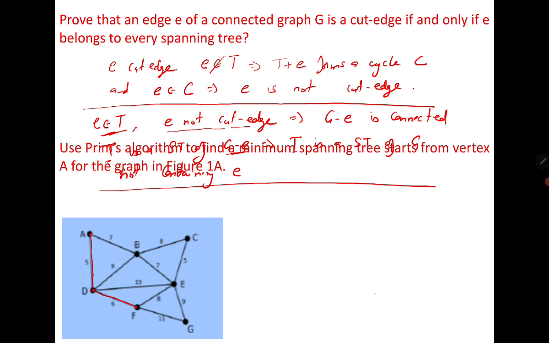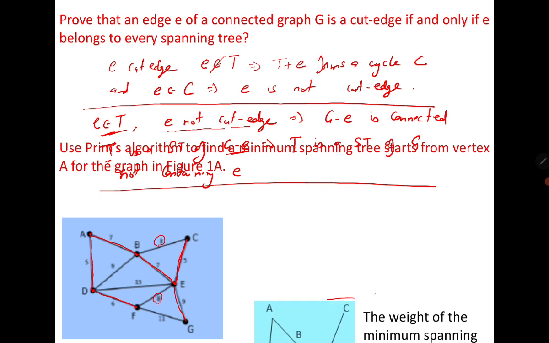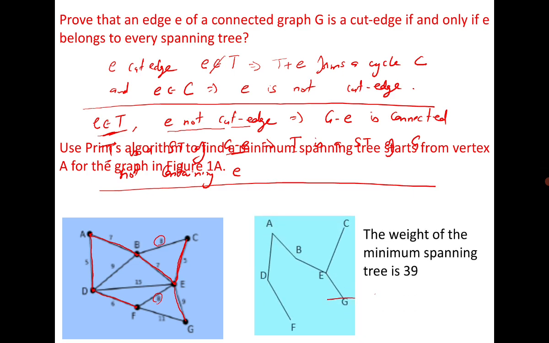Now next minimum is 7, so I go from A to B. Once I reach A to B, again the next minimum is 7. I have to go such that it should not form a cycle. Now from there the next minimum is 5 among all possible, such that it is not forming a cycle. And next minimum is 9. You can say next minimum is 8 also, but if you add 8, this one or this one, it forms a cycle. So therefore you choose this one. And therefore this is how we get the minimum weight spanning tree.